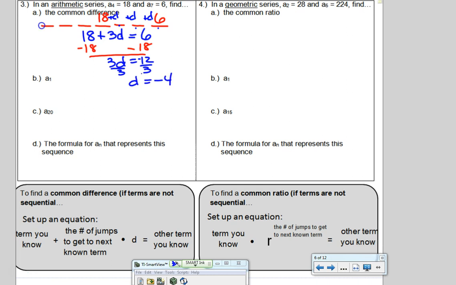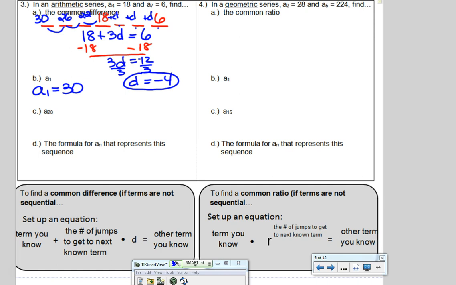Okay, so I know my common difference is -4. All right, so if I am subtracting 4 to go up, I must be adding 4 to go back down. So 18 plus 4 is 22, plus 4 more is 26, plus 4 more is 30. Okay, so A1 then, our first term, our base guy is 30.